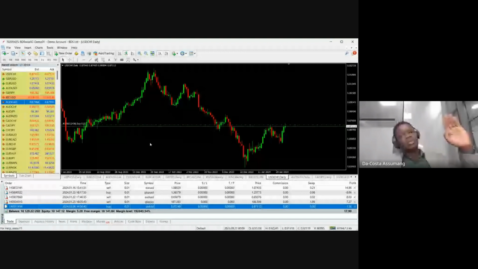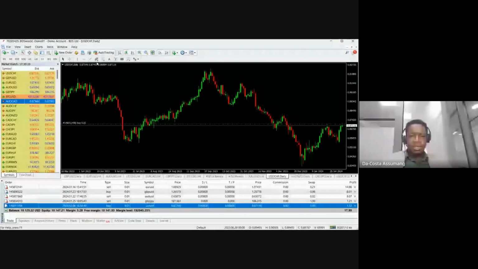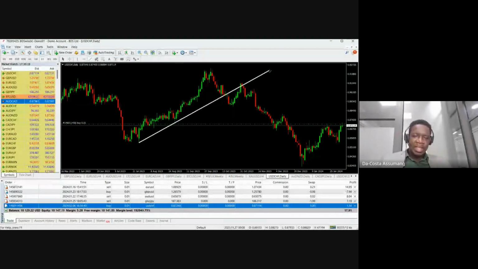Okay, so a trending market is a market that keeps moving in one direction. Now looking at this, look at the movement of the prices from here. If I choose this as the cheapest price, the market kept moving from here and then it kept moving up and then got to this part.